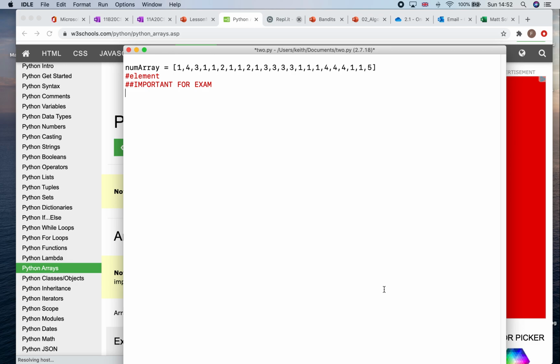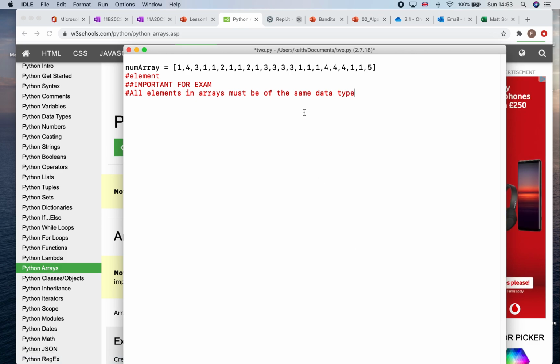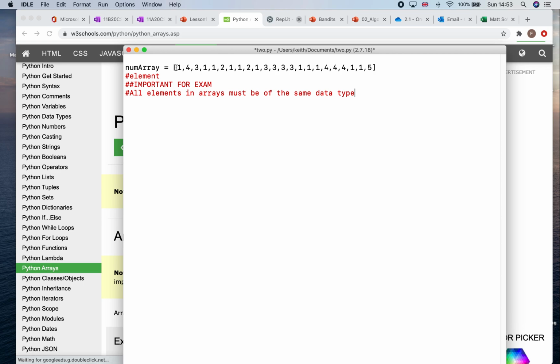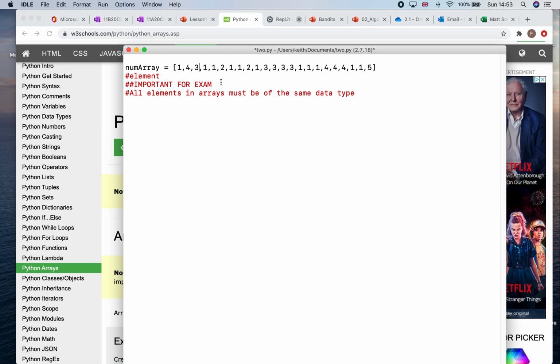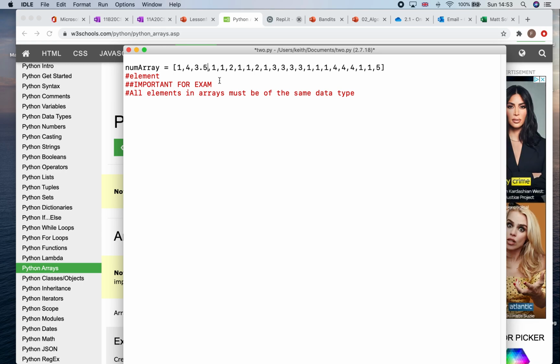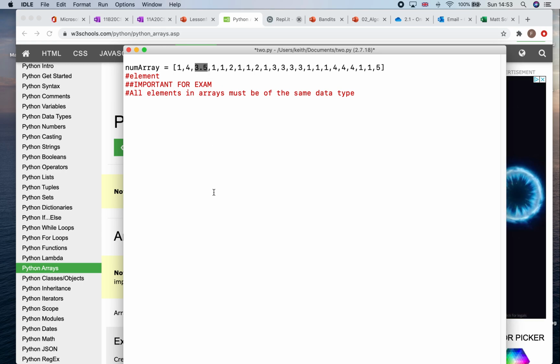So all elements in arrays must be of the same data type. So here in this array, which I called num array, all of them were integers. I couldn't suddenly have a 3.5.